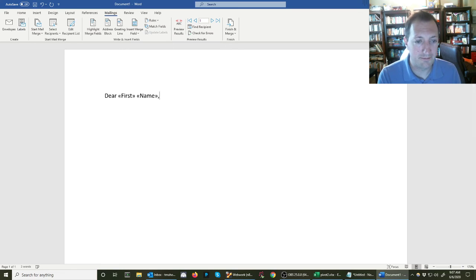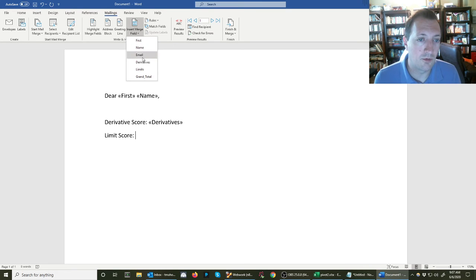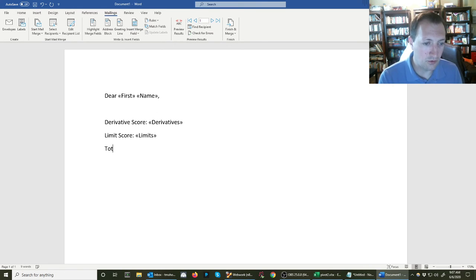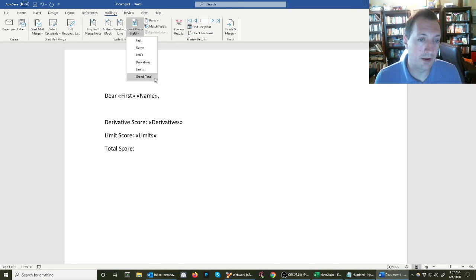I need to change that. So it's not just name, but I can say the progress is for derivatives. Derivative score would be derivatives. The value of their limit score is in the column for limits, and their total score is in the column for grand total.